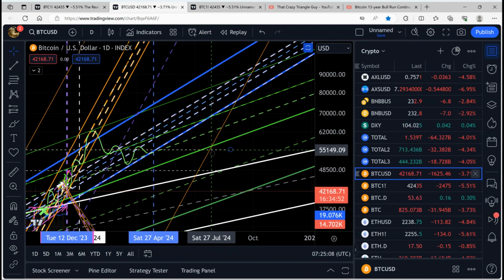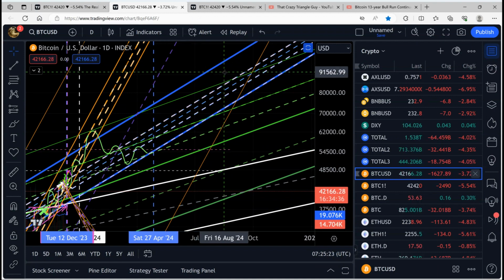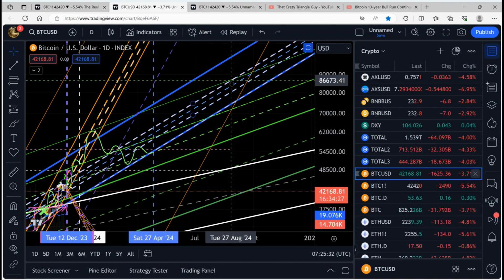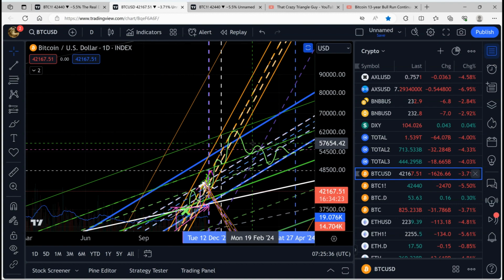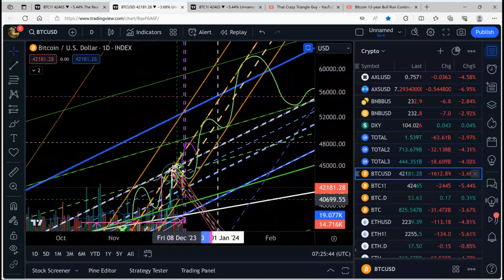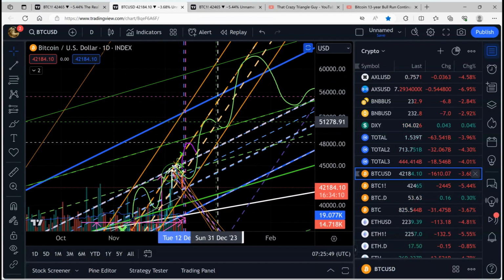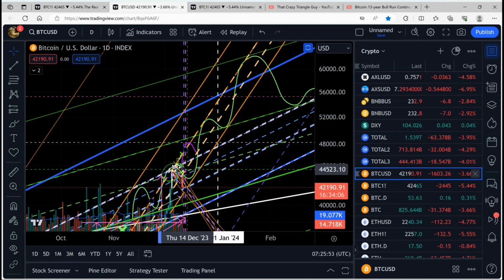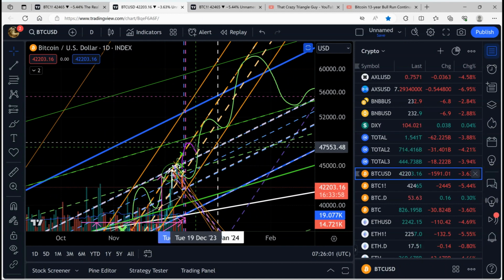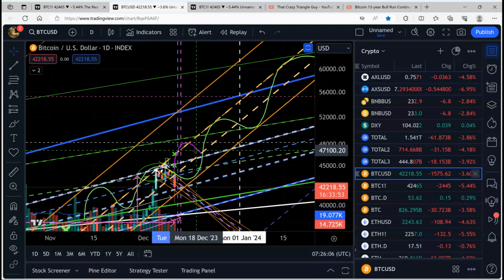I've been stating over and over, I'm just going to stick with my theory that we are going to begin the bull market right out here somewhere, end of June, early July, somewhere. I mean, the parabolic run upwards like this. Got it all mapped out. So I've got to stick with my game plan. This is what I saw, and I'm sticking to it. However, I do believe that we will maybe deviate from the green squiggly line. Now, I just kind of did a squiggly thing, although I did really try to guess accurately where it might squiggle. I do think this purple colored line is a possibility here.